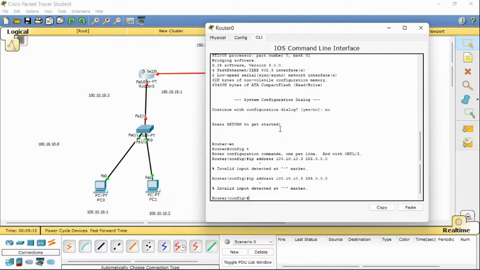I need to check if there is some error in my command. Let me check. Router configuration terminal. Invalid input detected at the respective marker.